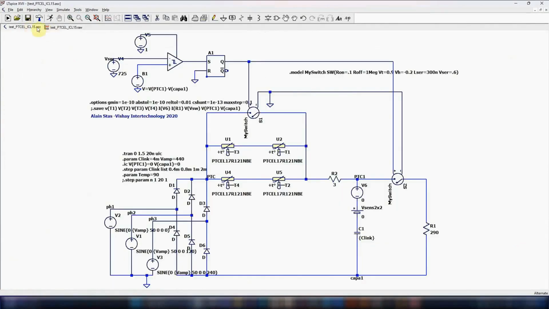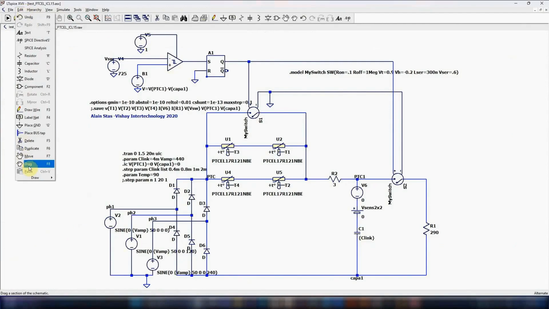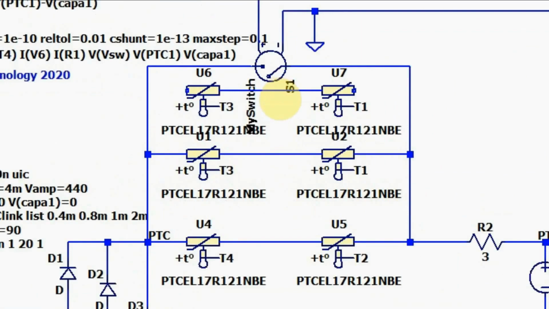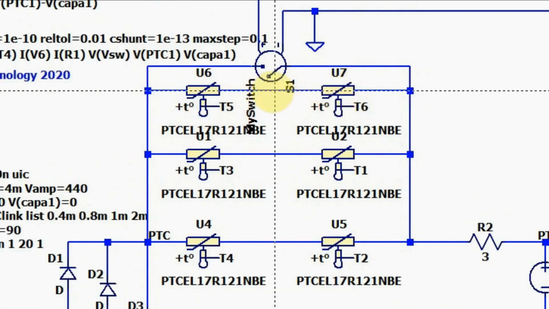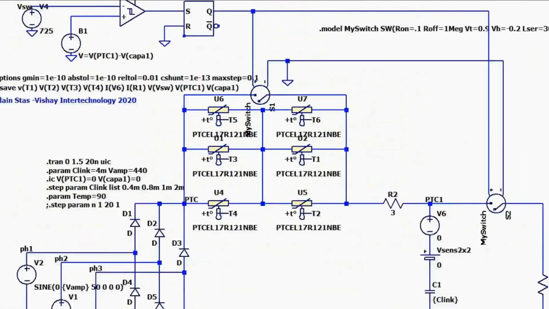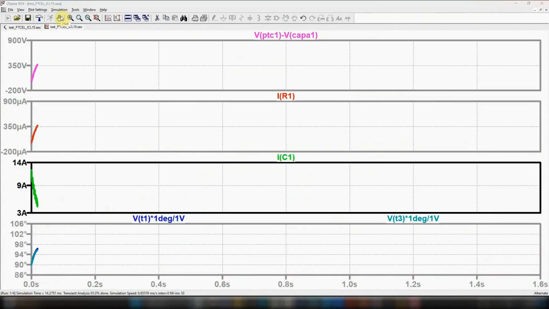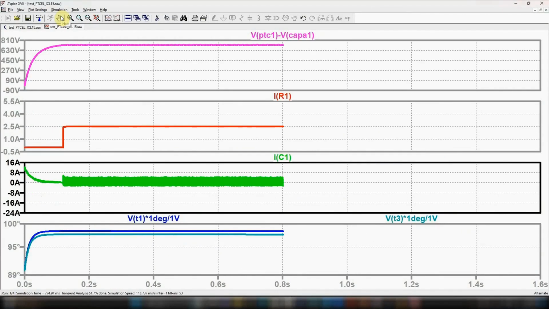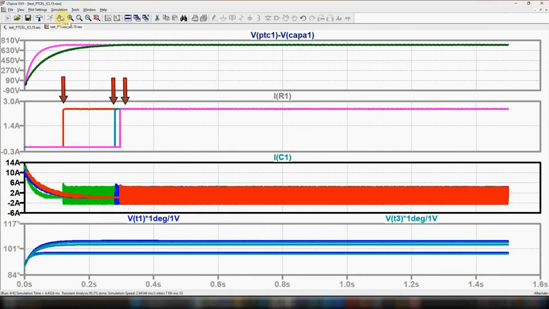So what can we do? One possibility is to increase the total thermal mass of the PTC network by adding 2 more PTCELs in parallel. We connect properly the newly designed network. We take the opportunity of this design change to add a common connection inside the PTC network in order to equilibrate the different branches. We rerun the simulation, and of course there won't be any problem for the 3 first values of capacitance, but what will happen for the 4th one?